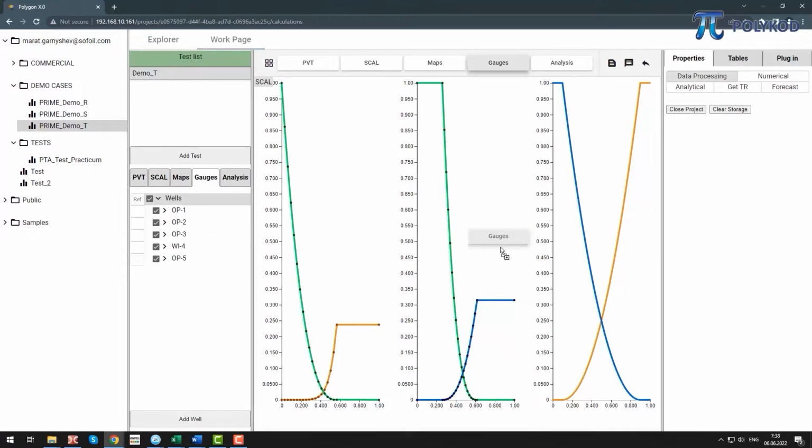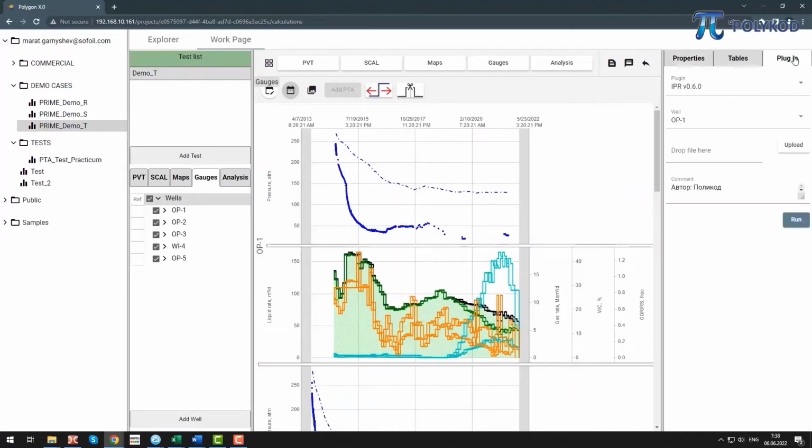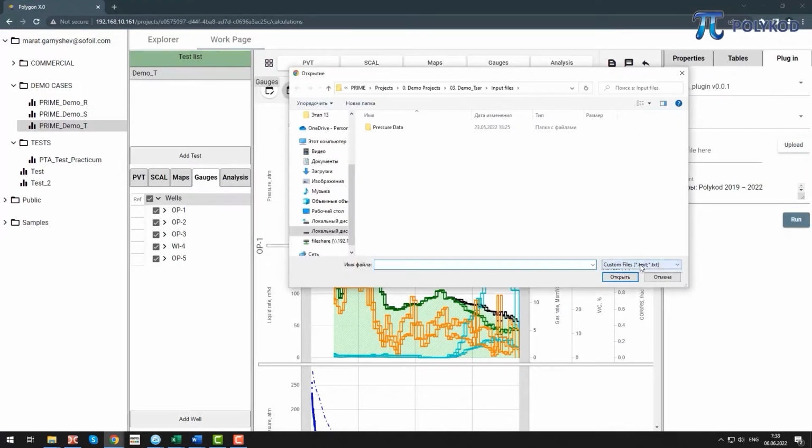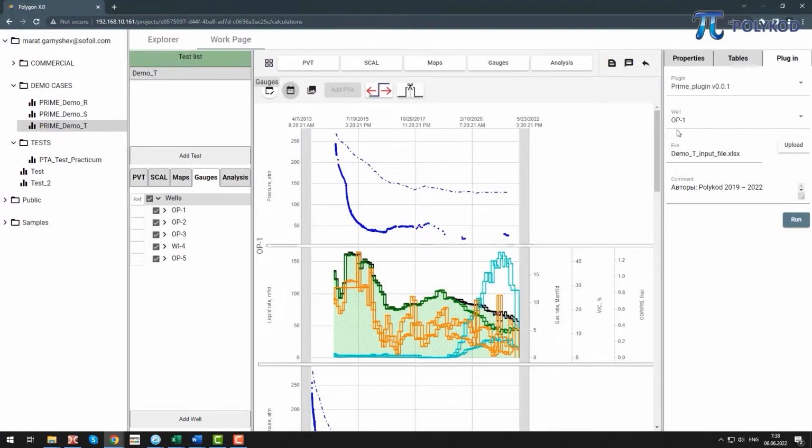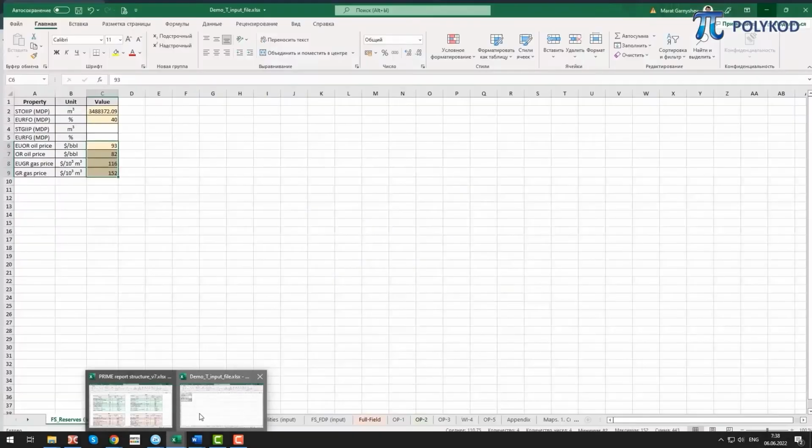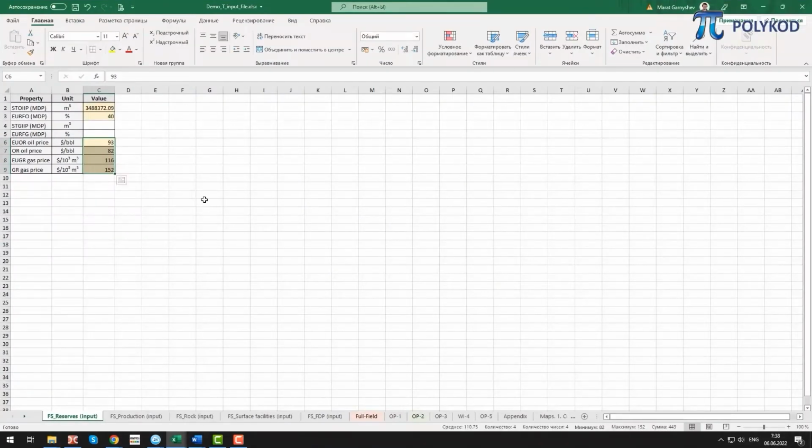And we can now run the PolyPrime by navigating to the plugin tab found in the top right corner. The plugin requires an Excel input file that contains all the settings that we cannot input directly from Polygon. So let's open a sample input file and go through which settings you can add.